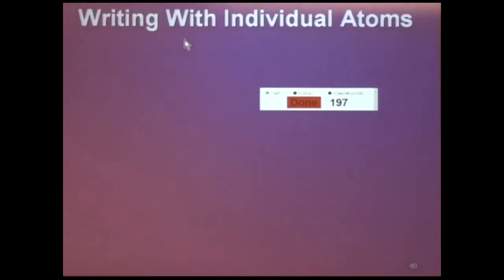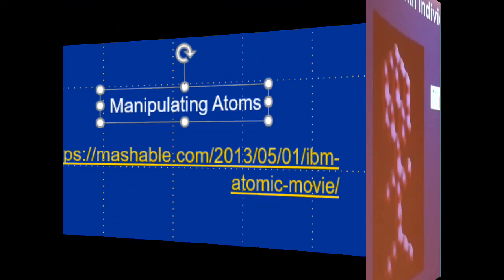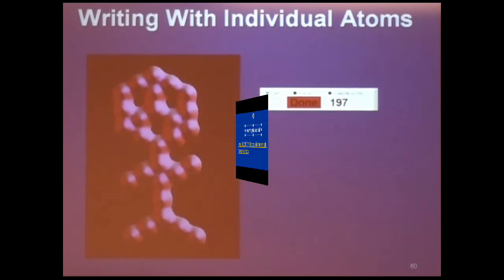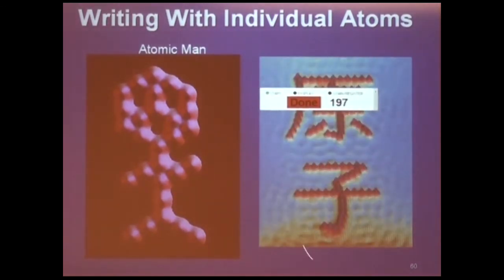Now I want to show you another one, which is very, very interesting, and then you can go. You can actually not only make a picture of atoms, but you can actually manipulate individual atoms. So here is a picture of atoms made by a scientist at IBM, which is called the Atomic Man. And here's another picture of atoms made by a Japanese scientist who didn't want to be shown off. So when you get a chance, we have a facility here on campus called the Nanofabrication Facility. You can take a tour there, and you can ask them to write your name in atoms.